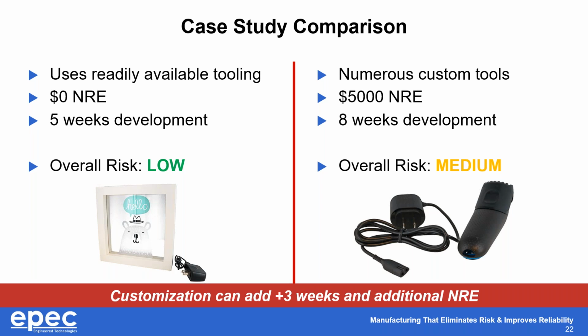Whereas the beard trimmer, it has a higher NRE as well as a longer development time. And while we don't see this as an ultra high risk project, it does have some level of risk, right? The point here is customization is possible, but it will add time and cost to your project.